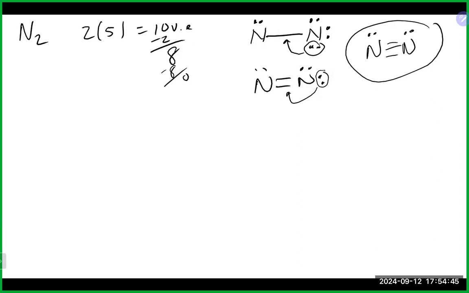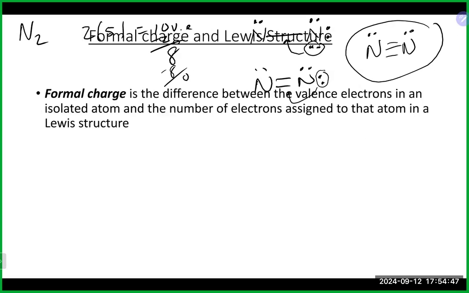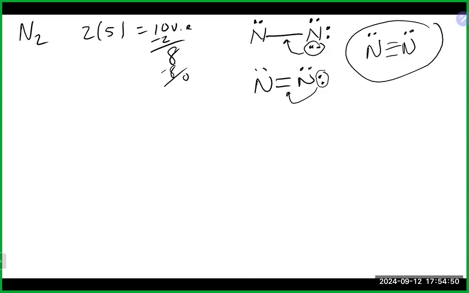Now let's try a couple more here that maybe let's scribble on this page. Why don't you draw HNO3, which is nitric acid? And I'll give you a hint. The connection is, well, hydrogen is attached to one of the oxygens. So kind of looks like this. Why don't you also draw C2H2 and see what you get there? So why don't you draw the Lewis structures for both of those?